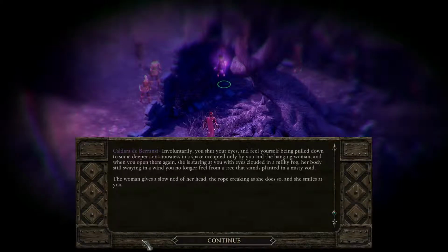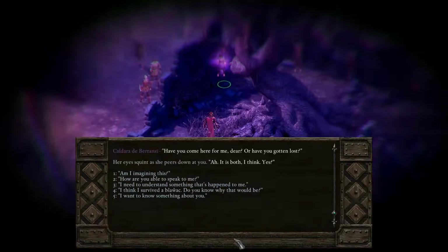Involuntarily, you shut your eyes and feel yourself being pulled down to some deeper consciousness in a space occupied only by you and the hanged woman, and when you open them again, she is staring at you with eyes clouded in a milky fog, her body still swaying in a wind you no longer feel from a tree that stands planted in a misty void. The woman gives a slow nod of her head, the rope creaking as she does so, and she smiles at you. Have you come here for me, dear? Or have you gotten lost?